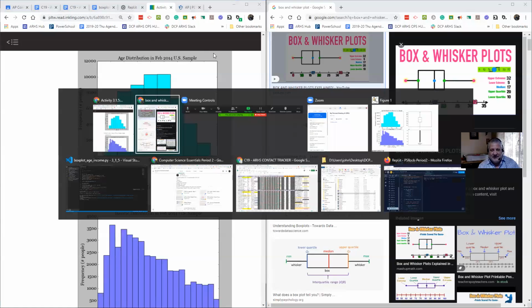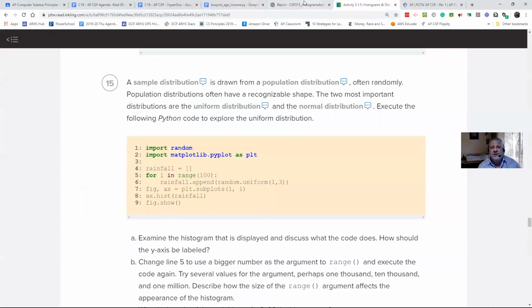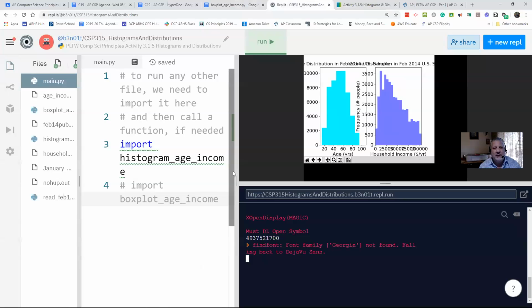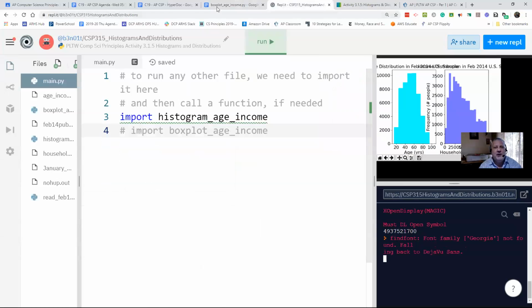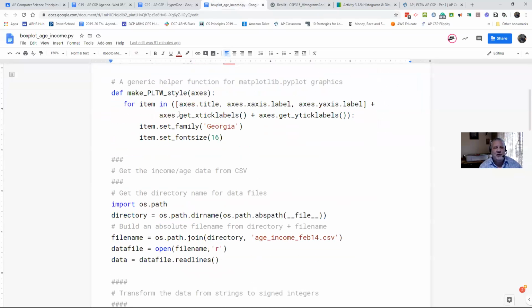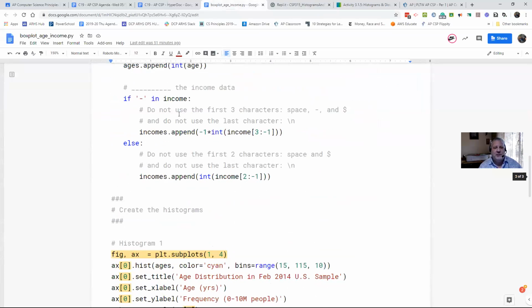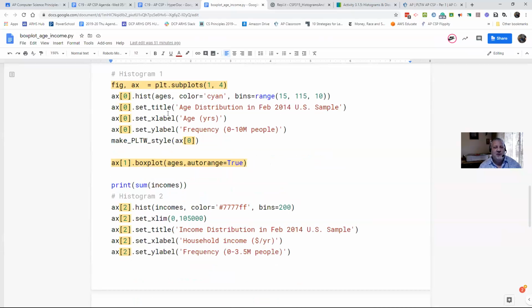Now looking at that same data that we've been looking at for 315 in Replit, okay, we can do a box plot. Really, let me show you the code. If you have code that will do a histogram, it is simple to do a box plot as well, right? So here's their code for doing histograms for some different plots, each of one. So I converted it to do a plot of 2 together, and then I added in the box plot, so it became 4. Okay, so I'm kind of highlighting the changes versus histograms.